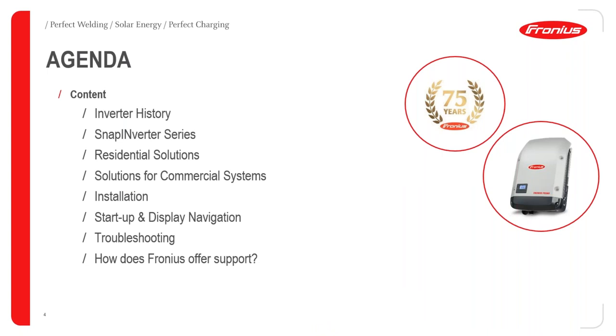Our agenda for today, we will be covering the inverter history, the SnapInverter series. We will also look at possibilities for residential solutions as well as commercial solutions. We will take you through the installation procedure, how to properly install Fronius inverters quickly, and then how to commission through the startup and display navigation, as well as look at troubleshooting and how we offer you support at Fronius. At the very end, we will also do a question and answer session, and this will be looking at some of the questions that you are going to be asking today in this session.